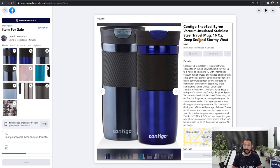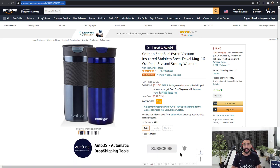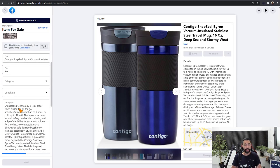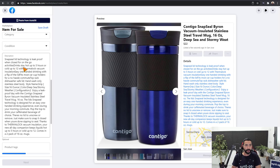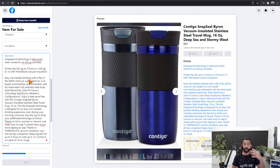All of the product information is being copied from AutoDS to the Facebook Marketplace Create a Listing form. We already have the product title, the product price at $22 — the source price is $18.60. When you were adding the product on AutoDS, you set your break-even with the 5% fee, and on top of that you can add another 20%, 30%, 50%, or however much you want to profit — the Facebook Marketplace is new and there's a lot of profit to be made. Facebook's text fields aren't the most user-friendly, so you do have to go inside the description and make line breaks and fix up the text. We're saving a lot of time with this copy-paste process, and all the product images have been added as well.